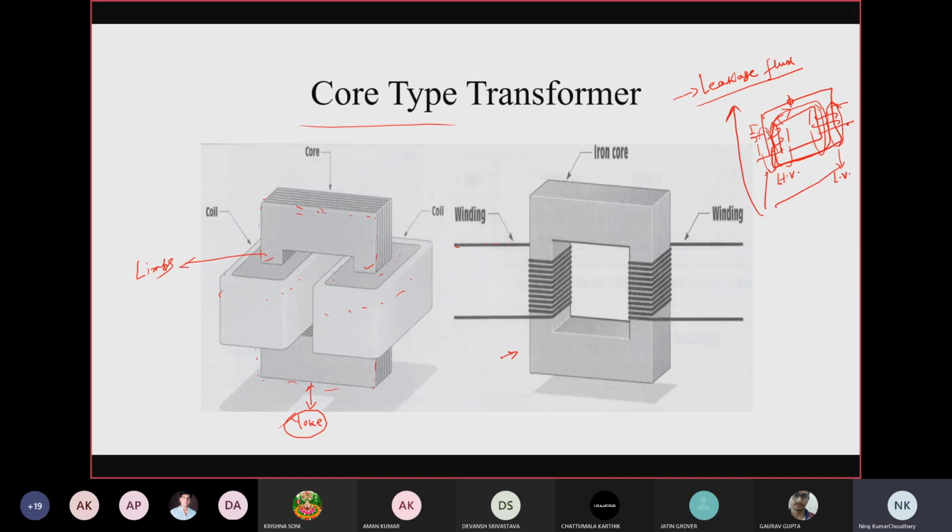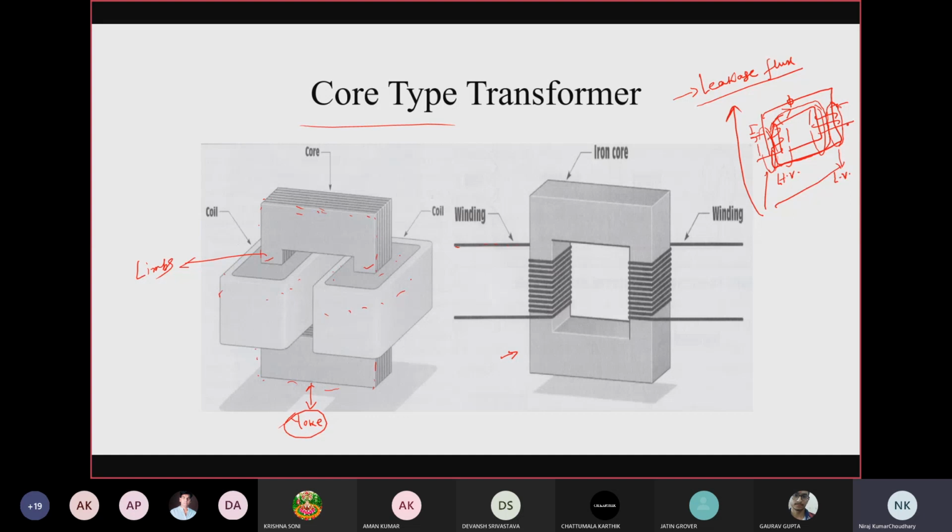In iron core of the transformer, most of the flux is confined to the high permeability transformer core, but there is some amount of flux that links through the core legs and the non-magnetic material surrounding the core. So this flux is known as your leakage flux, which does not link both the windings of the transformer, right? So it is always desirable to reduce the amount of this leakage flux, right?